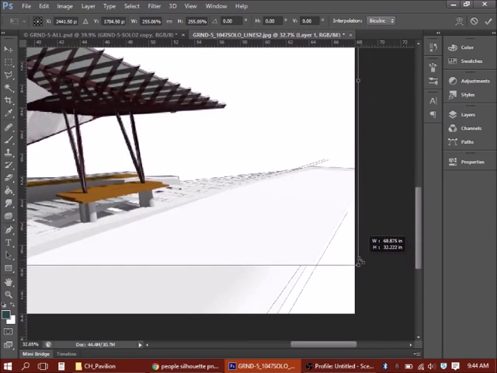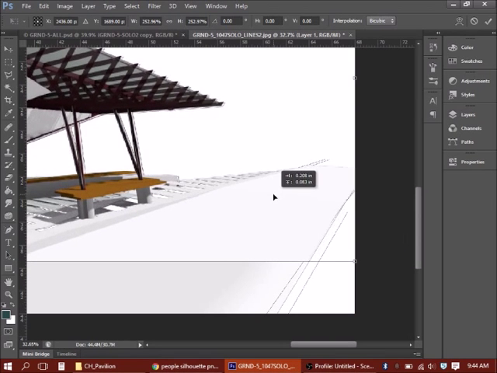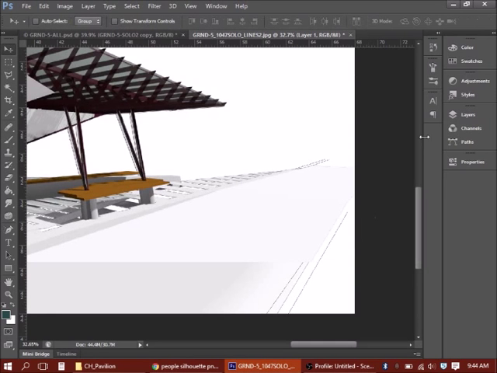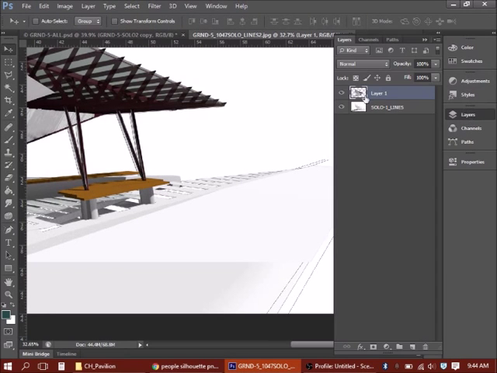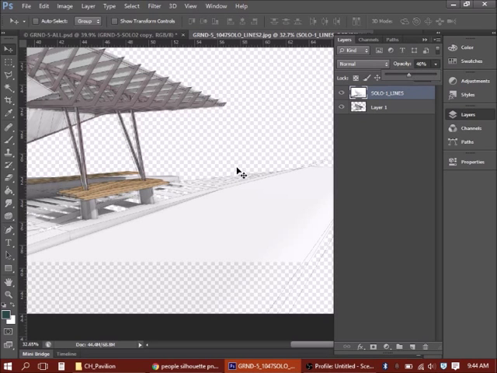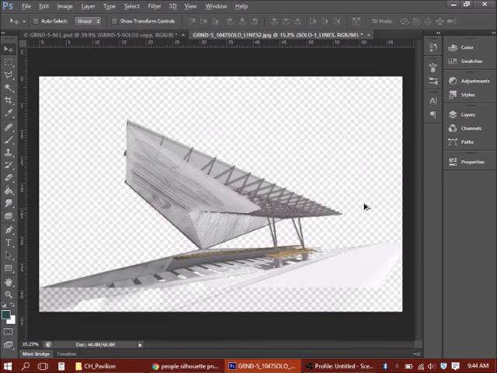Hold my shift key down to keep proportions matching, and then it's the process of tweaking it until I think it's reasonable. I'm going to go ahead and enter that. I'm going to go back into my layers and throw it behind, well, that won't work, behind the line, but I'll give the line some transparency so I can see through it, just so I can scale this. I usually just keep that layer panel open because I don't have much screen.